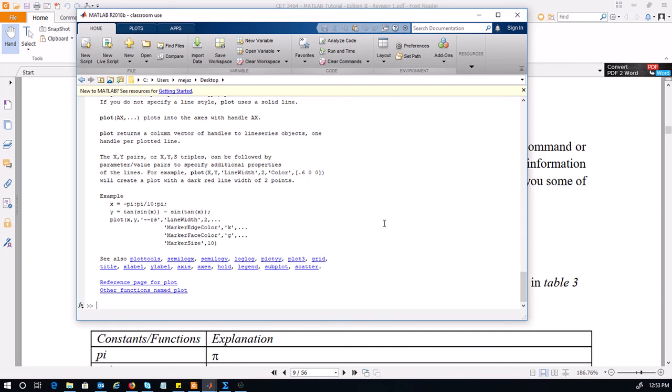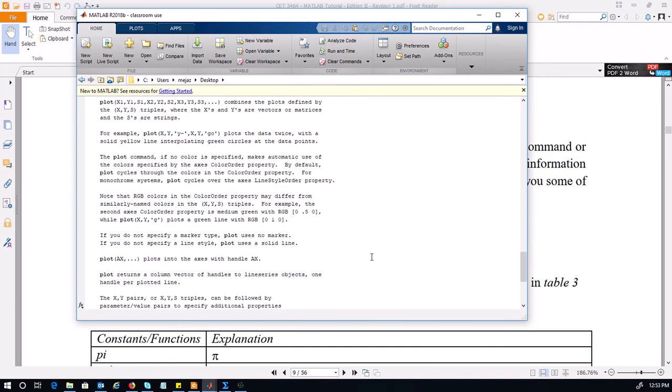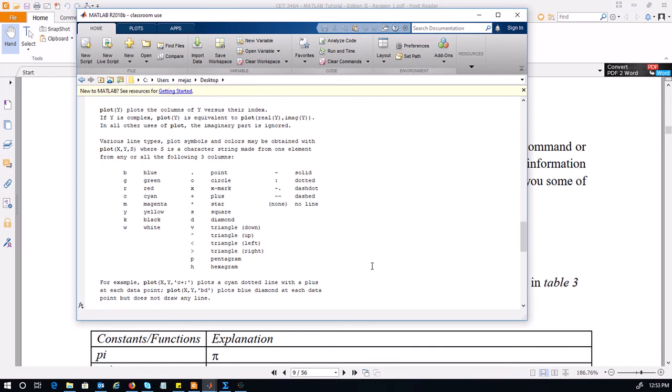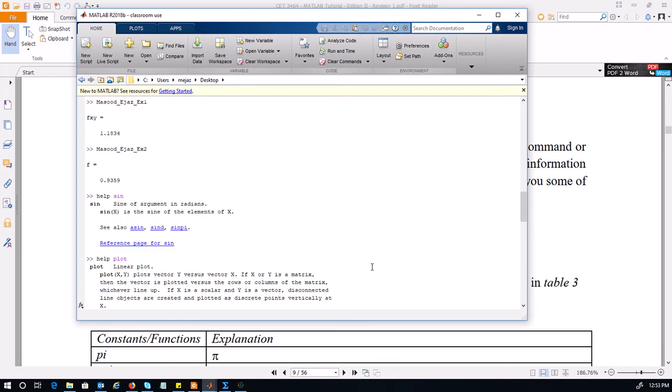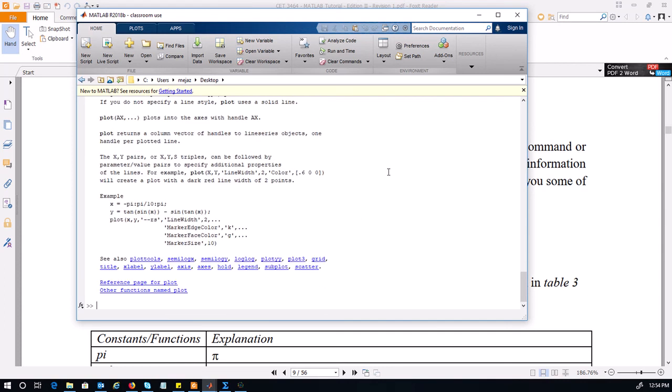So many times these functions come very handy if you're looking for something specific to do with some specific function. So use help as much as you want. It is okay to use the help command in an exam, and it comes very handy. So I use help if I don't know any function. The first thing I do is the help of that function and check what that function does and how to use it.